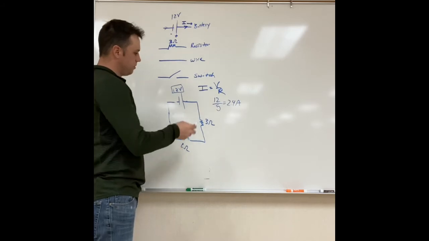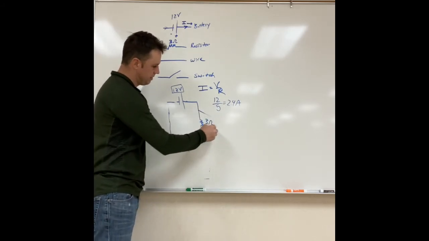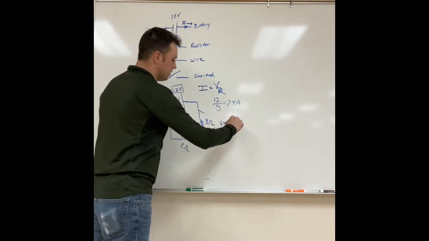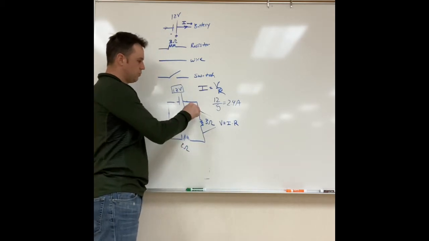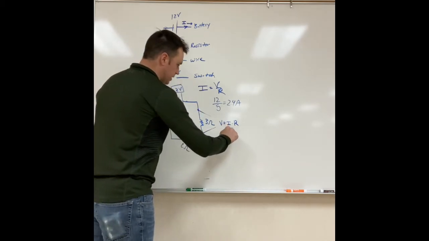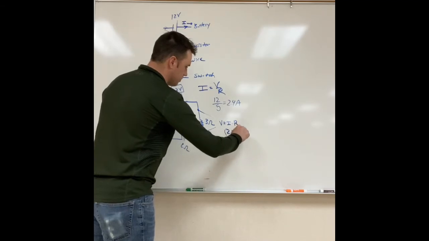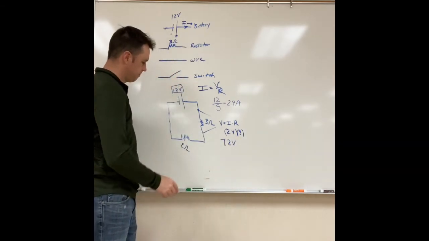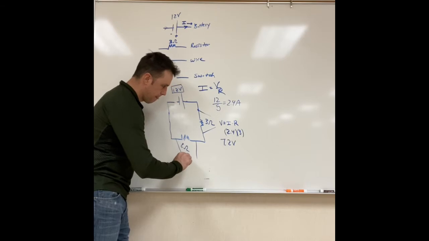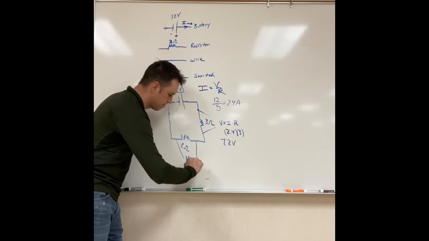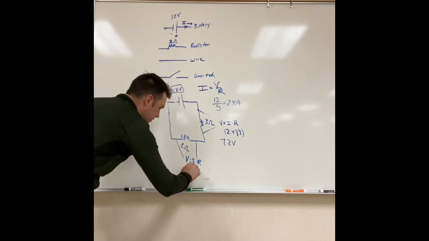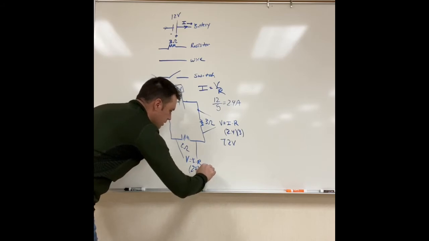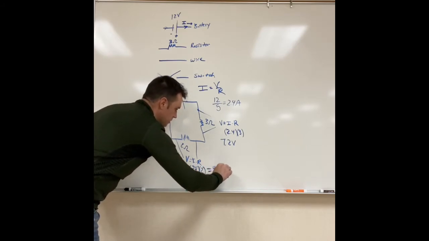Now, if you want to measure the voltage of these devices, they actually get different voltages. This one here, if you do V equals I times R, we say that voltage drops from here to here. It drops by 2.4, that's I, times 3, that's R. So 7.2 volts we lose right there. And we lose some more here. We're going to do V equals I times R again. And so if I have the same amps, 2.4 amps, but now only 2 ohms, I only lose 4.8 volts.